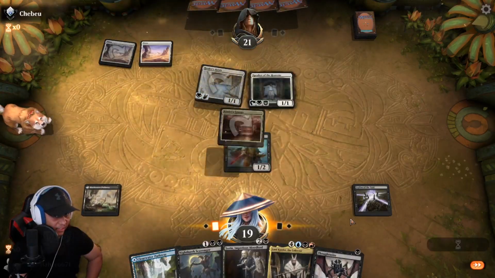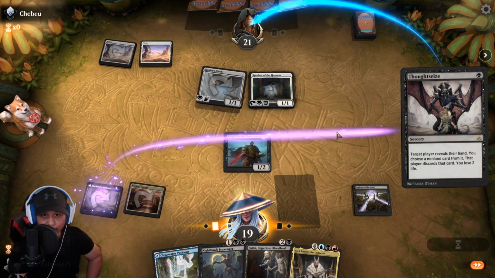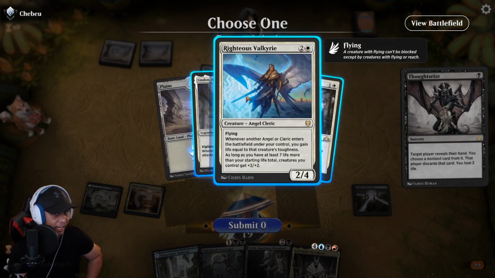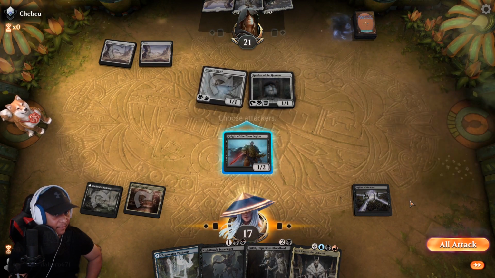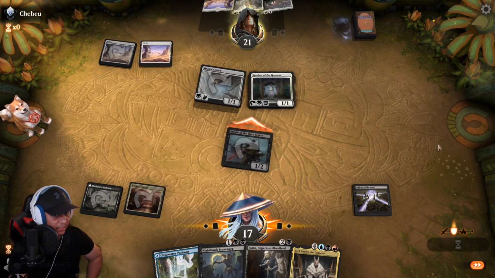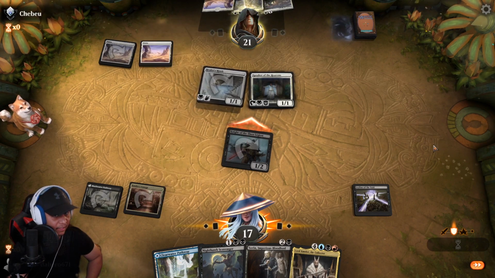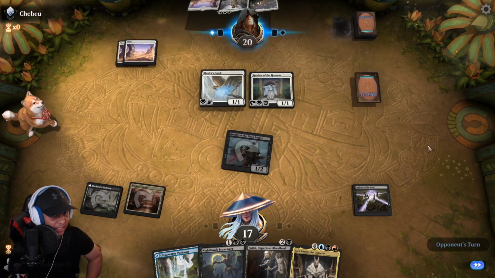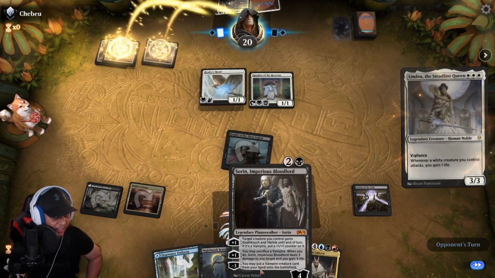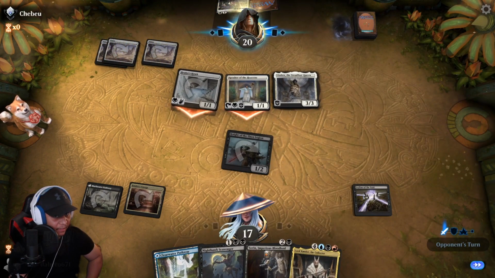Alright, so we'll just do this. Drop that. We're gonna make sure he doesn't have, oh, there it is. Righteous Valkyrie, gotta remove that. And we're gonna attack for one. At least we can drain for a little bit. Okay, there you go. Then we can play Clearwater Pathway and cast Sorin.